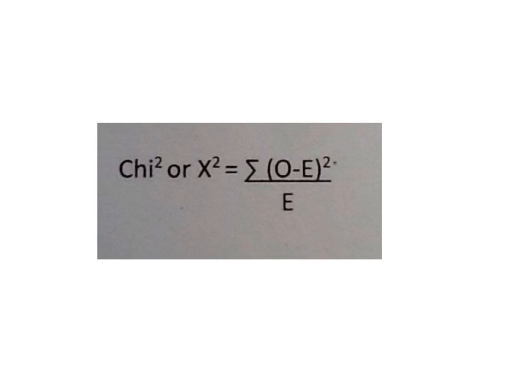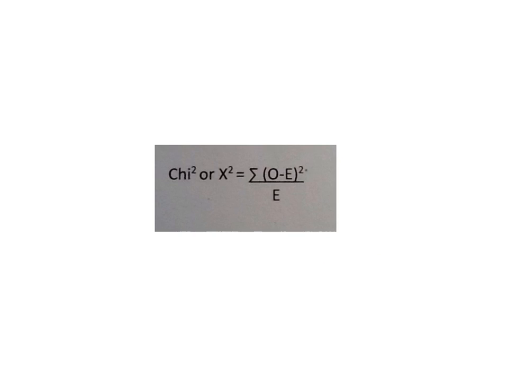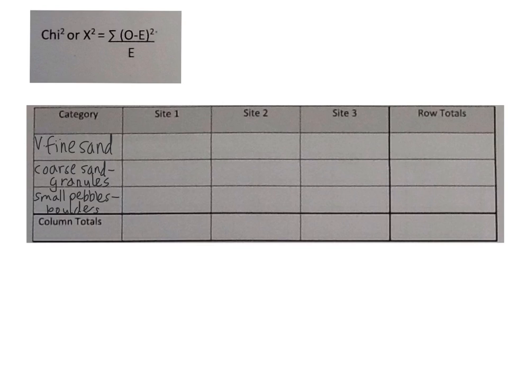So here is the chi-squared formula. I'm not going to dwell on this. I'm just going to show you how to use it. With chi-squared, you need to calculate the expected value before we can do the calculation. So to do this, you need to create a table. And the first column of your table is called the category. And then you'll have your sites. I've only got two sites, site one and site two. So I'm going to ignore this column here.